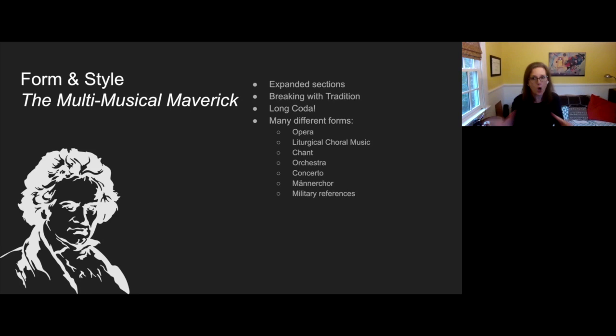And all of this is in the Missa Solemnis. So yes, the Missa Solemnis is actually pure 100% Beethoven, not an oddball piece. The other thing you get is this sense of motivic unity. That's what we're going to explore also today.